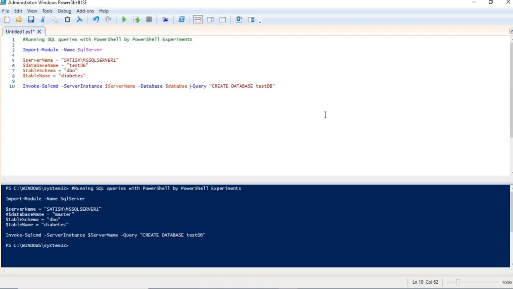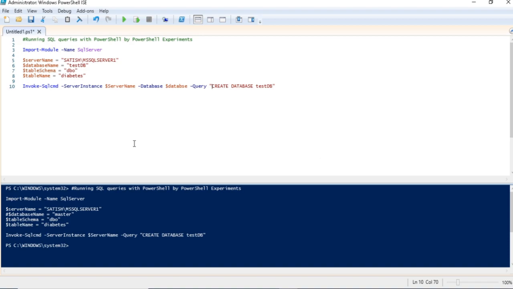So you can see that we have this test data db. I have defined that I'll be running all the queries here in this test db database. Okay, so let's create a table first. So we'll be running the very first cmd for this purpose.